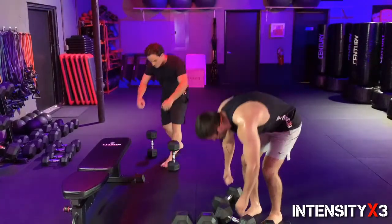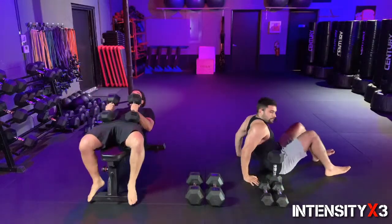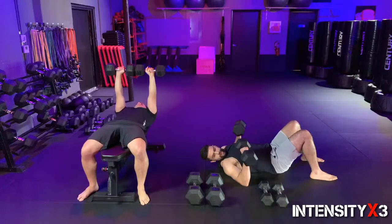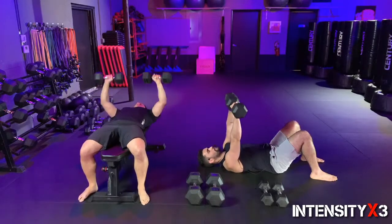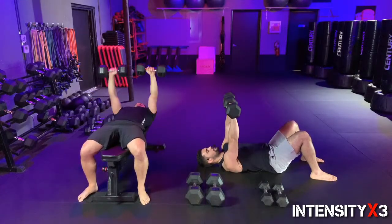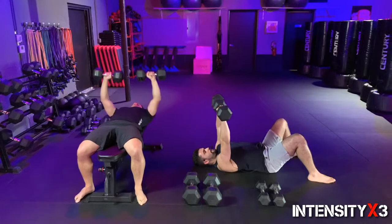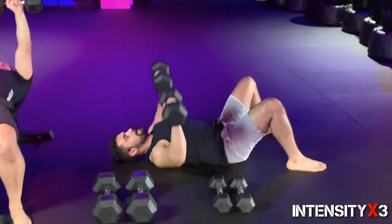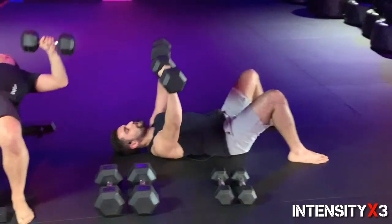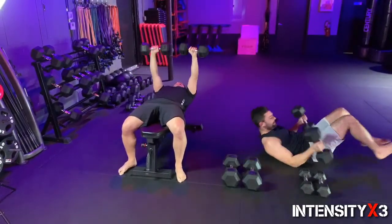We're going to drop it down — Coach Marco's going onto the bench. We got that chest press. Three, two, one, let's work! Squeeze at the top and bring it down. Exhale at the top. Keep your core tight — you're bracing your core. Do not allow a very big arch in the back; a small one isn't too bad, but the majority of your back should be pressed through the ground. Give me two, give me one more — and set. Very well done.